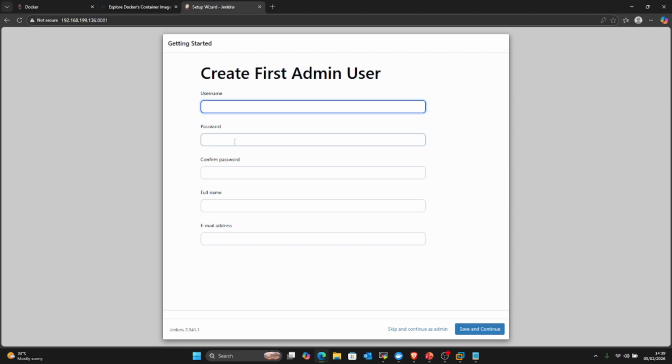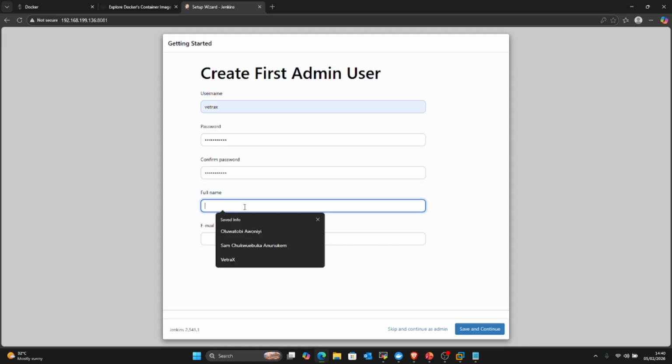All right, so we've successfully passed the stage of installing the plugins. So we're just going to create our first admin user. I'm going to use a password, and I'll confirm the password.